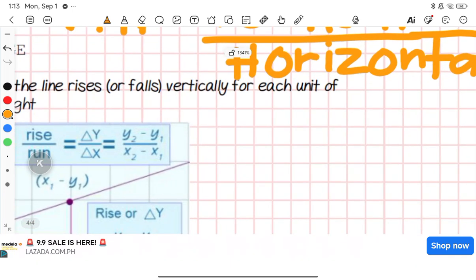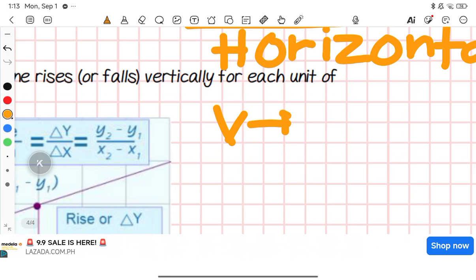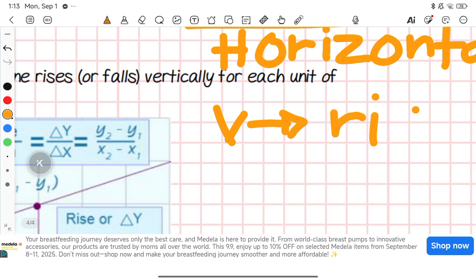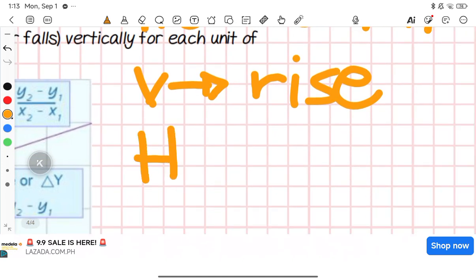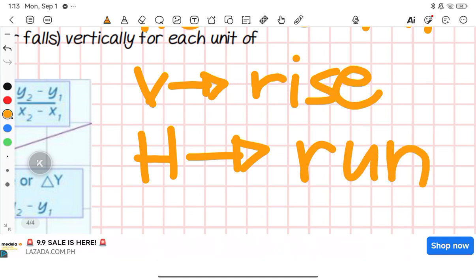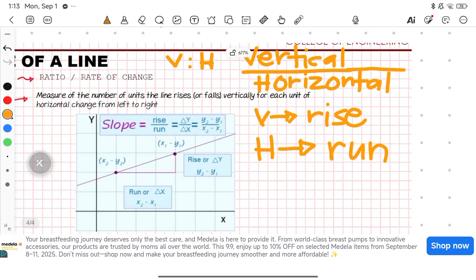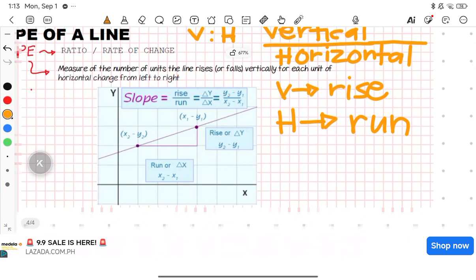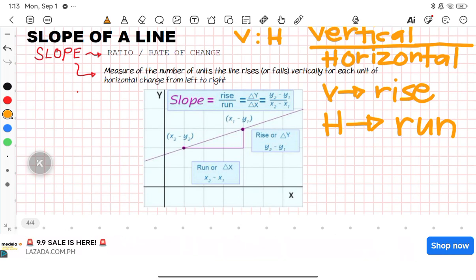But instead of calling vertical as vertical and horizontal as horizontal, paiksiin na lang natin yung terminologies. Let's call vertical as our rise. Meaning, paakyat, 'di ba? Paakyat, rise, rising. Horizontal, itawag na lang din natin siya as our run. Kasi, paano ba tayo tumatakbo? Tumatakbo po tayo horizontally. So, instead kasi na isulat ko pagkahaba-haba, rise or run na lang. Okay? So, dito po sa equation, kung mapapansin nyo, slope is equal to rise over run. Yun na nga lang ang tawag kasi sa kanya.